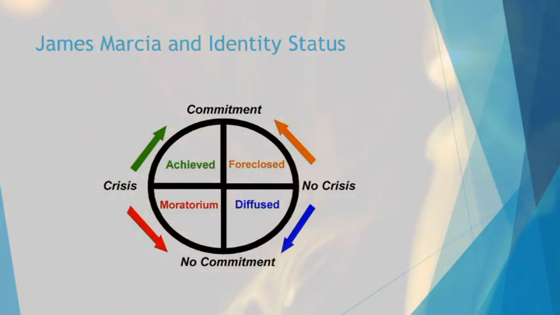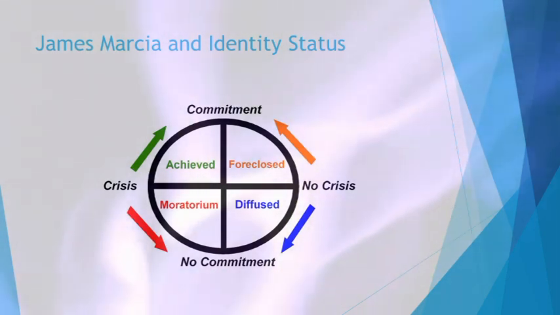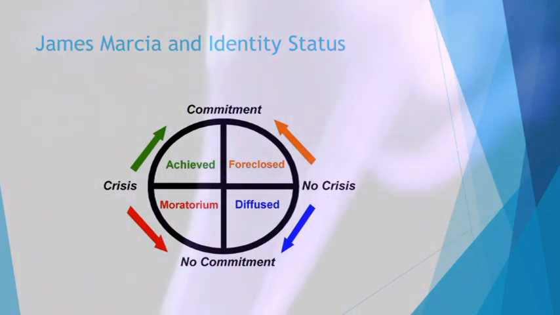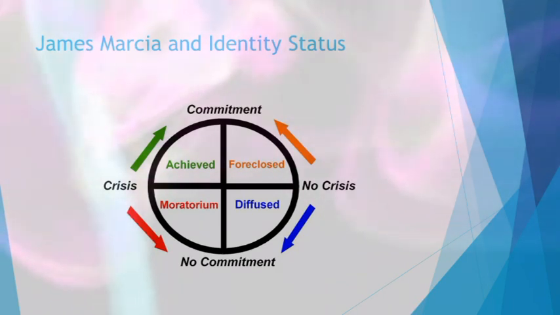Now, as I mentioned at the beginning of this lecture, someone that ties in deeply to adolescence is the work of James Marcia. And so I want to circle back to his work as well, because it dovetails nicely into Erikson's identity versus role confusion. Remember, Marcia focused his research upon understanding how adolescents navigate that whole process of identity formation and how they grapple with concepts of self and values and life goals.